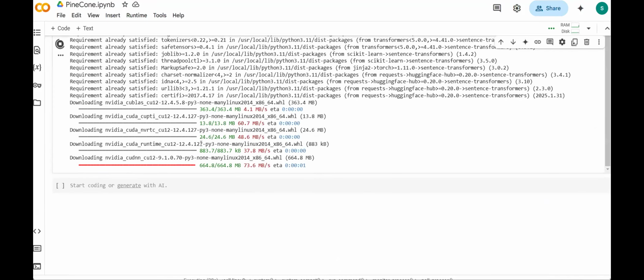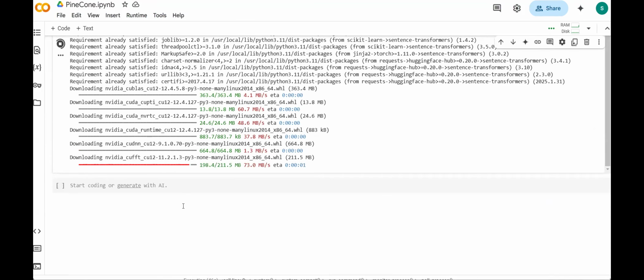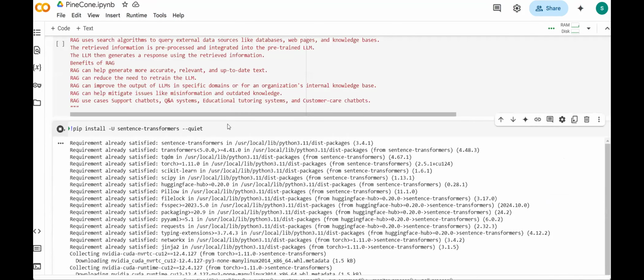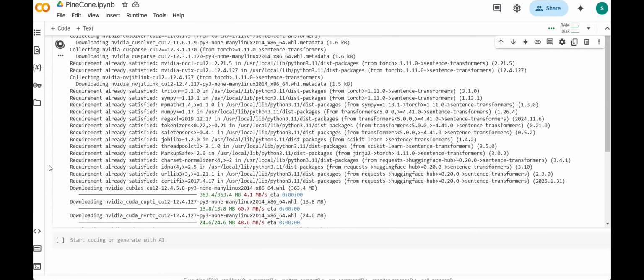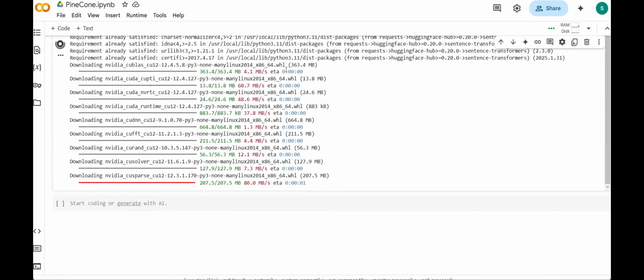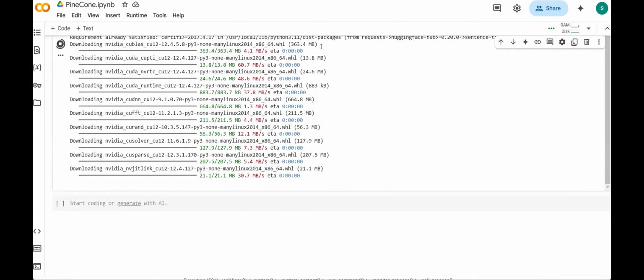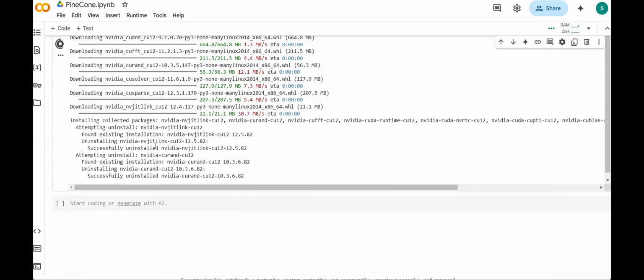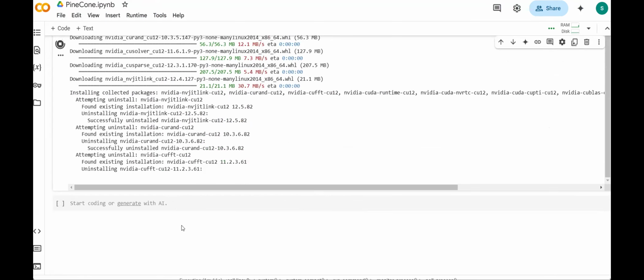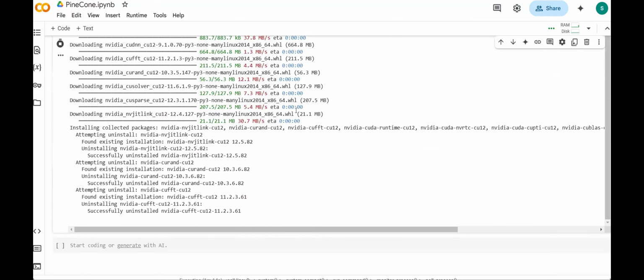But let's continue, or let's finish this process, then afterwards we'll try it once more, so that you would not see this much content related to what is happening or how it is installing. Yeah, successfully, all the requirements I think got installed.